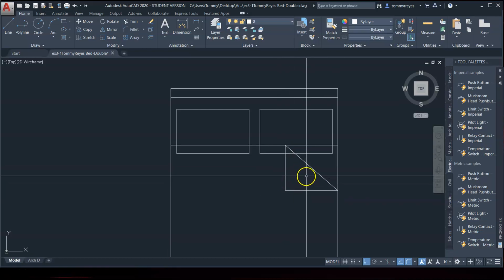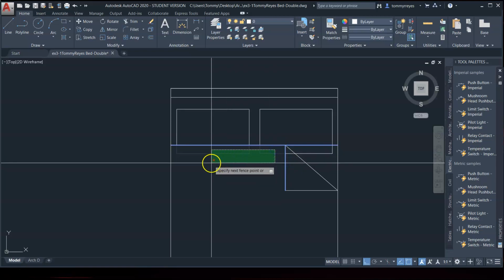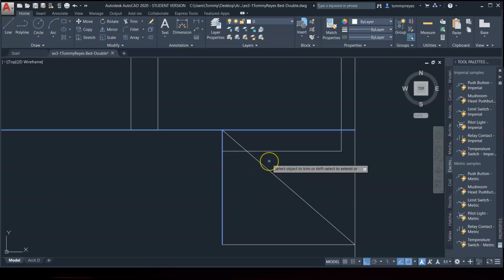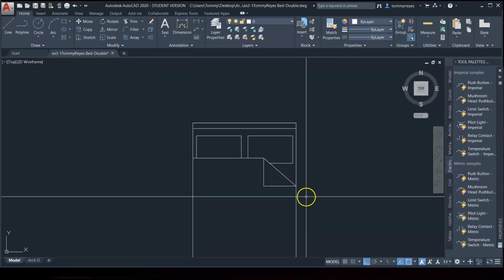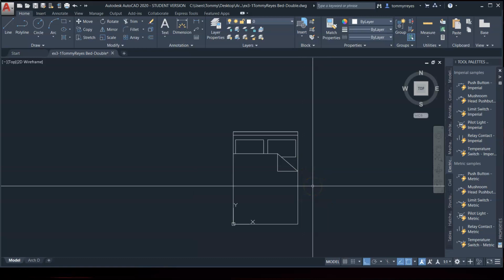And now I can use trim to trim here, here, and just use trim again for here and here. And there you have it. The bed is done. Double bed is done.